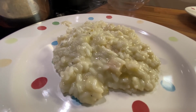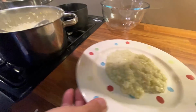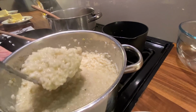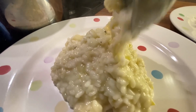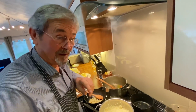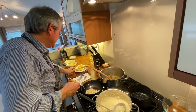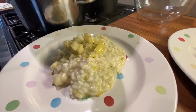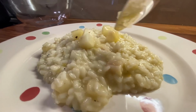Look at the texture. Look at that. Beautiful. Fantastic. Are you starving, Joe? Are you hungry? Oh yes, I'm hungry. As always, I am hungry. I can confirm that, I must say, is always una buona forchetta, like we say in Italy. So we finish our risotto with some more cubes of pears and not apple.